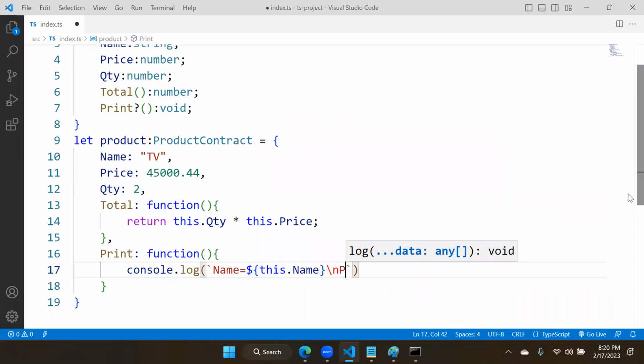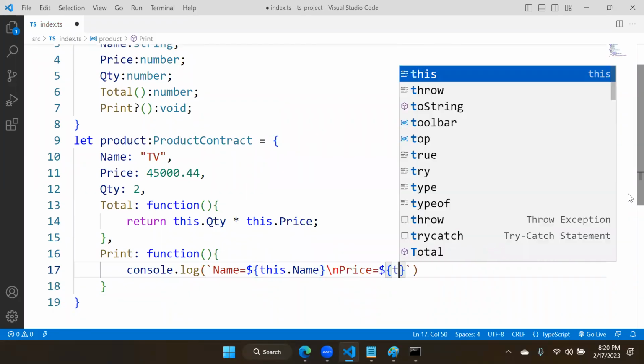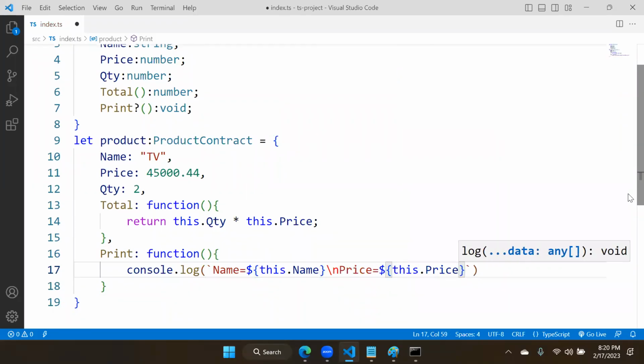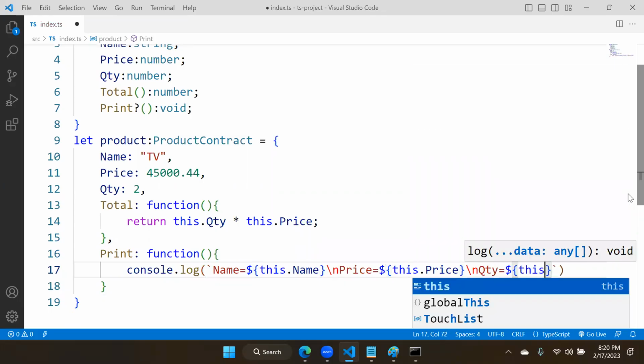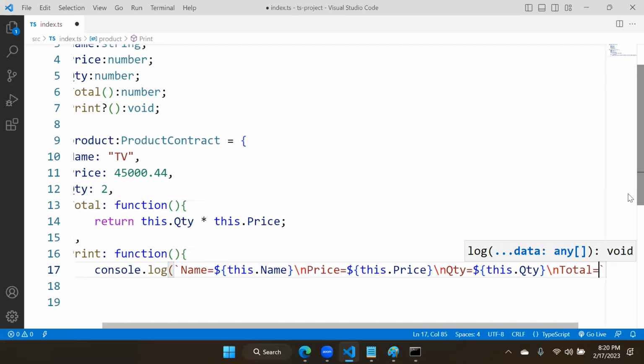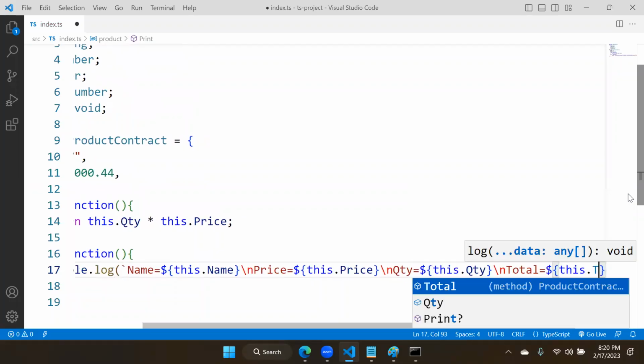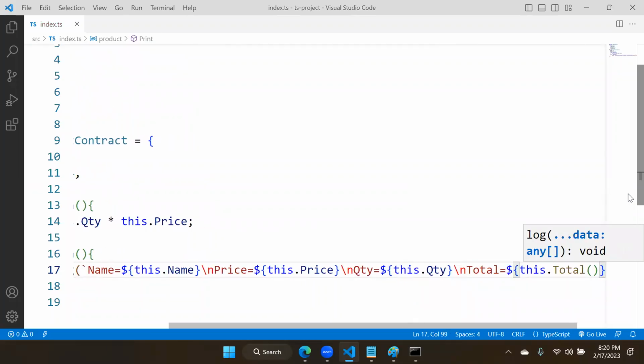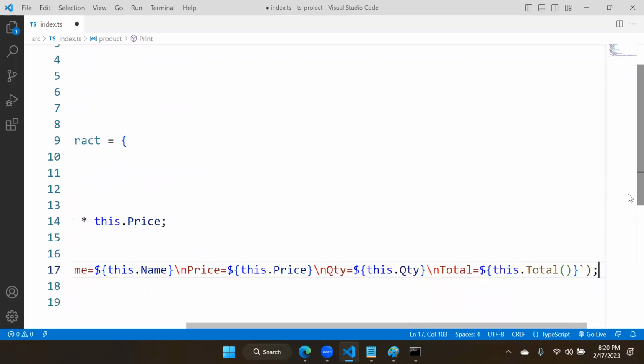In the next line, price is equal to this.price. Then quantity is equal to this.quantity. Then total is equal to this.total. Total is a function, so we have to write it like this.